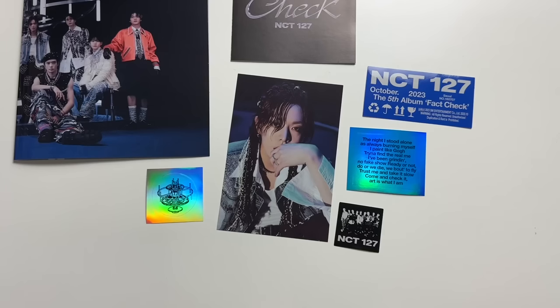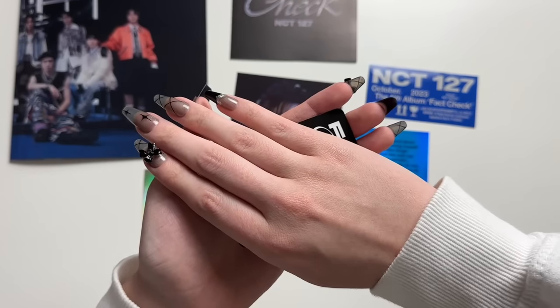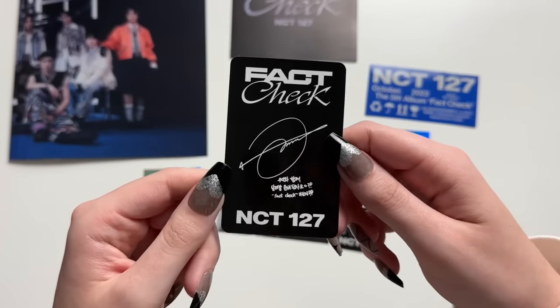Let's go. And we got a photo card. Of course, only one photo card. SM things. Let's go. Oh, cute. I got Jungwoo. He's obviously one of my biases, so I'm always very happy to get him. What a cutie. All right.